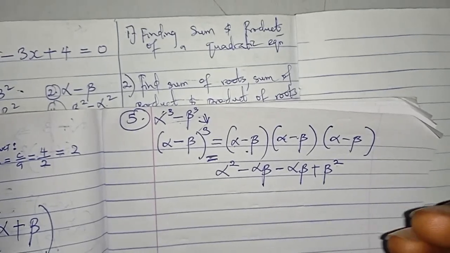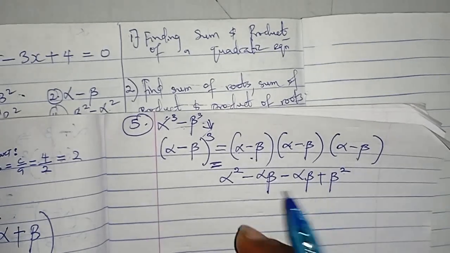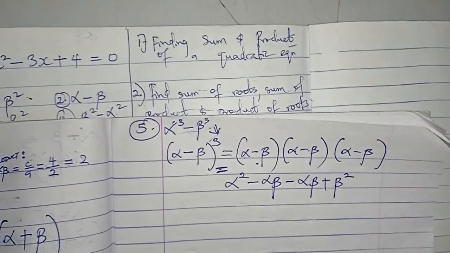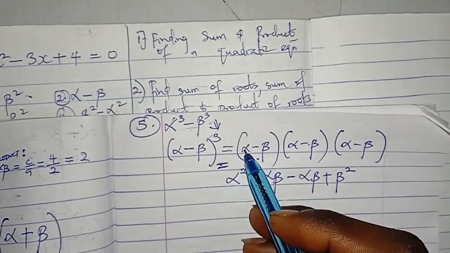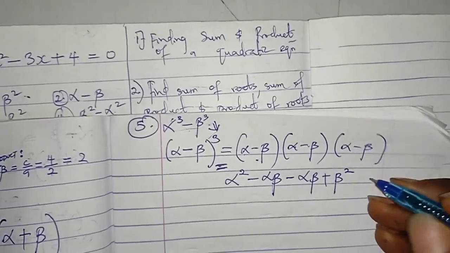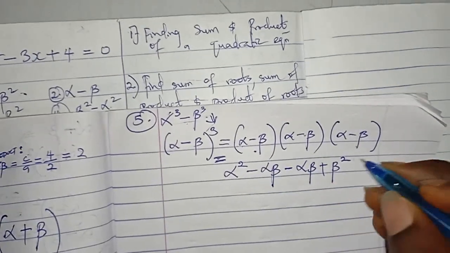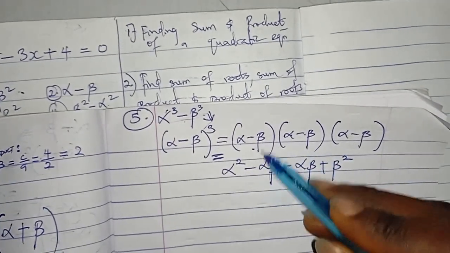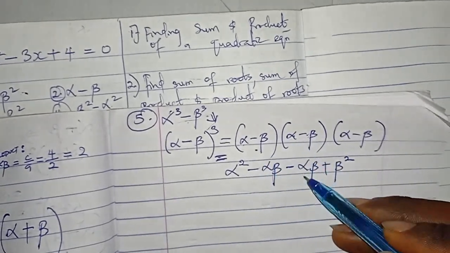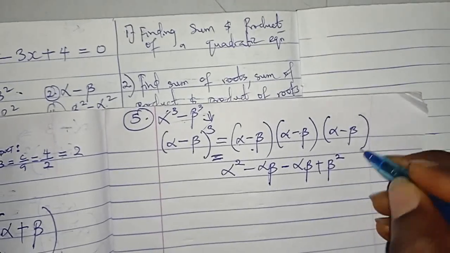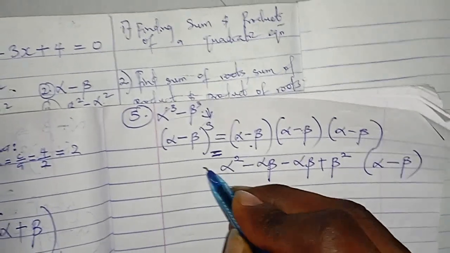Normally, if I'm doing this on my own, I will use binomial expansion to solve this. 1, 3, 3, 1. The alpha will be decreasing in power, the beta will be increasing in power. But let's just continue. We started already. So now that I have this, I've expanded this. So bring this one down. See that this one is stress, doing double job.